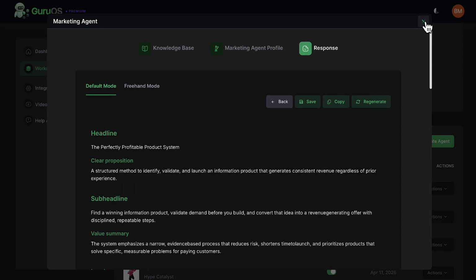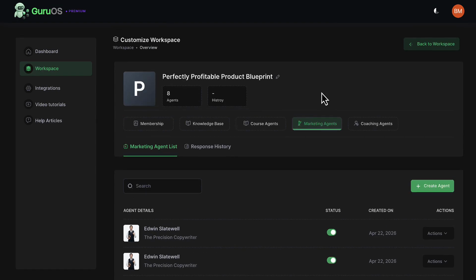And then again, we can use these marketing agents for not just the copy, but to create social posts, video reel scripts, JV pages, product boxes, infographics, slides, everything to help market the product and then get the traffic to it.